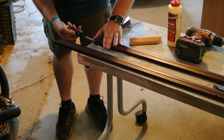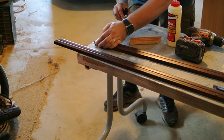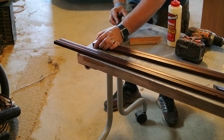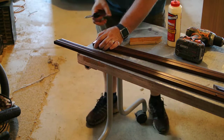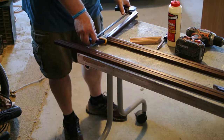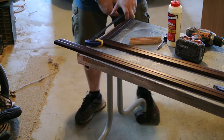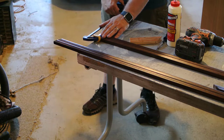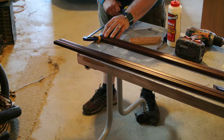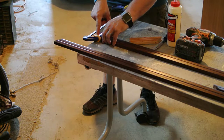Well, I did not do that right, because my piece is shifting. It's really good right now, but as soon as I get the screw in, it shifts. To ensure my spacing stays where I want it. Right there.